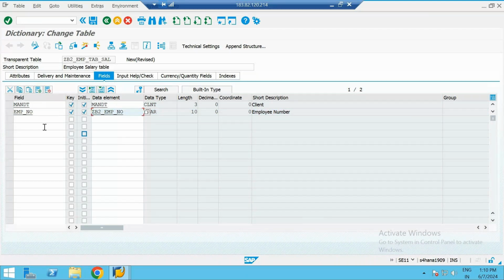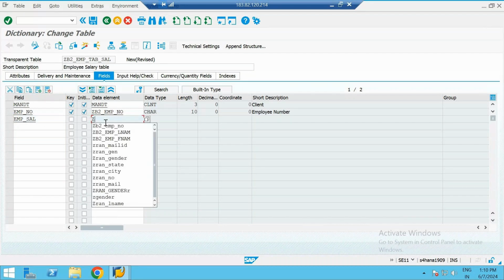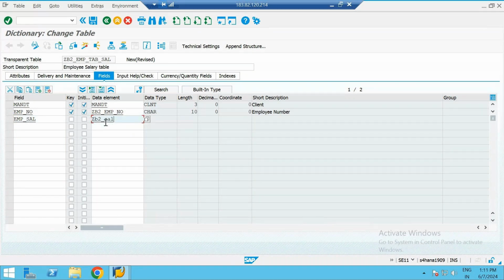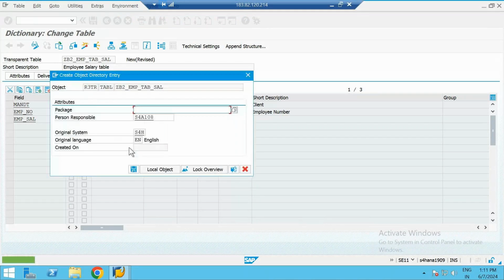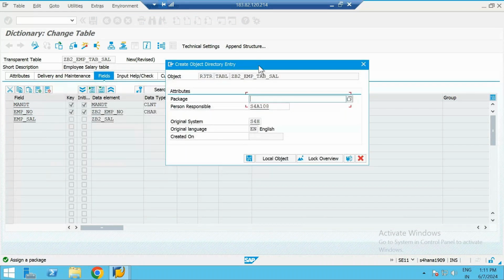Next, emp underscore salary. Here I'll write b2 underscore sal. This doesn't exist, we have not created it yet, so everything is empty here. I'll create this data element. Yesterday I kept it in a transport request; today I'll put the whole thing in a local object.